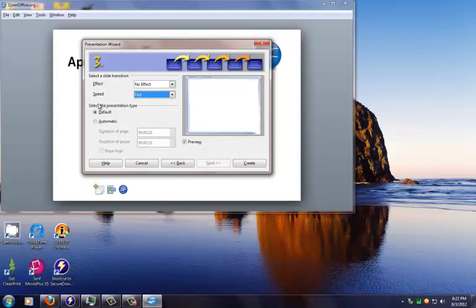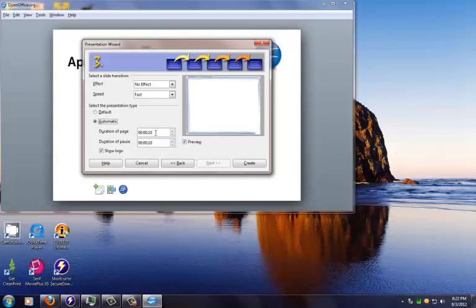Next part, select the presentation type. There are 2 ways you can run a presentation. You could either manually run it using either the keyboard or the mouse, where each time you push the button, the slide will move forward. Or you can do an automatic presentation. When you click this, it will go to a page, each picture on the slide, and it will stay there for so long.